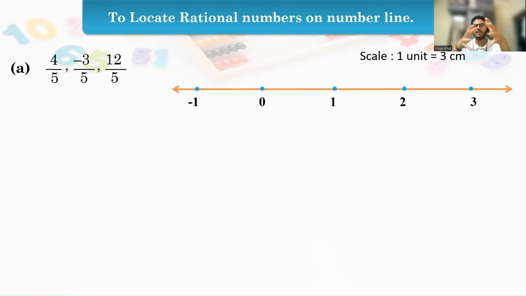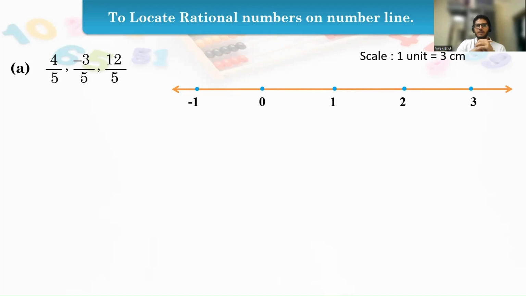You can see that 0 is the middle of the numbers. Everything on the right is positive and the left is negative. Obviously I can carry this on to -1, then -2, -3, -4, right? Right now we have kept only the numbers which are required for us to plot. Taking more than that makes no sense, so we have kept till -1 only.